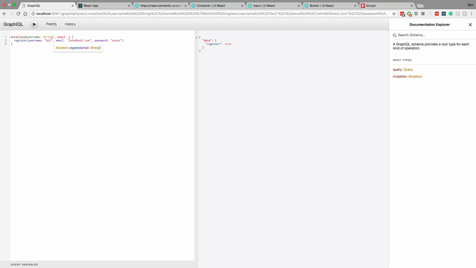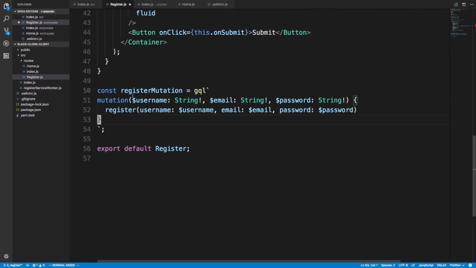We have email, and you make sure you do a $, string there, and password there. And now to pass it in, you just pass in your variables: username, email, password. Copy this, paste it here.